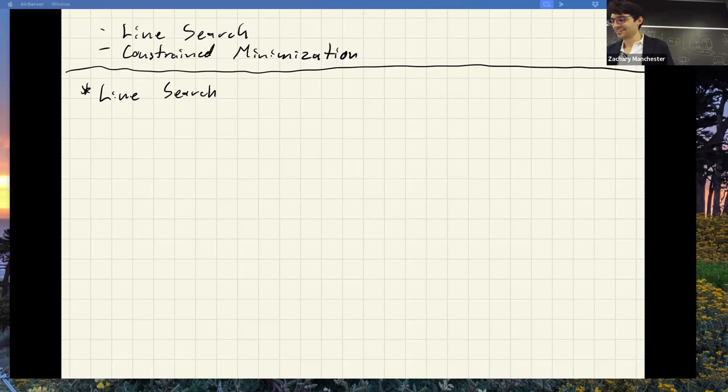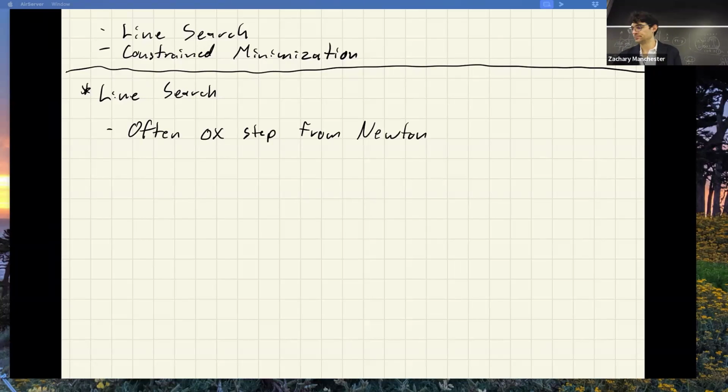Too fun. Okay, cool. So let's talk about the line search thing. Okay, so basically like we saw at the end last time, often on nonlinear stuff, your delta x step from Newton's method will overshoot the minimum. And if you're particularly perverse, you can engineer situations where it'll just zigzag forever and never land at the minimum, which is evil, but you could do that if you wanted to, right?